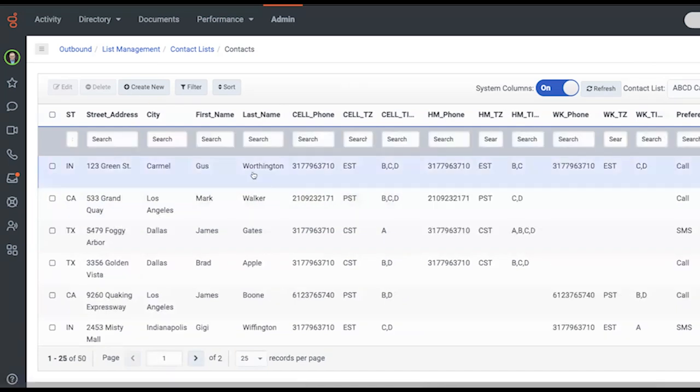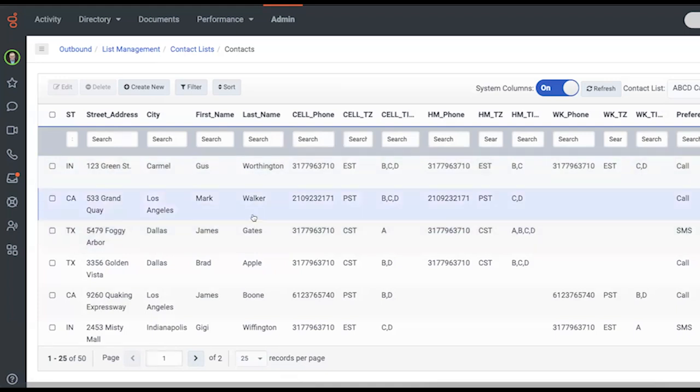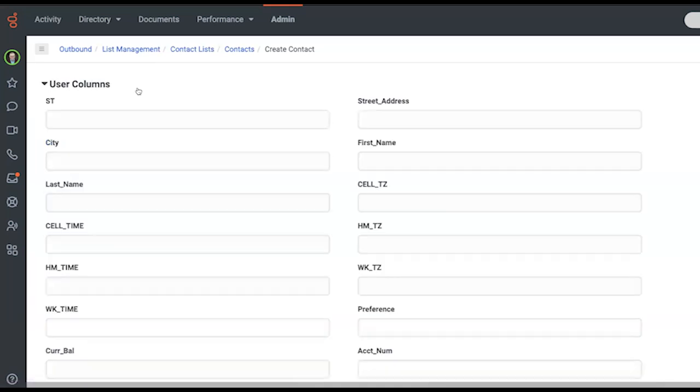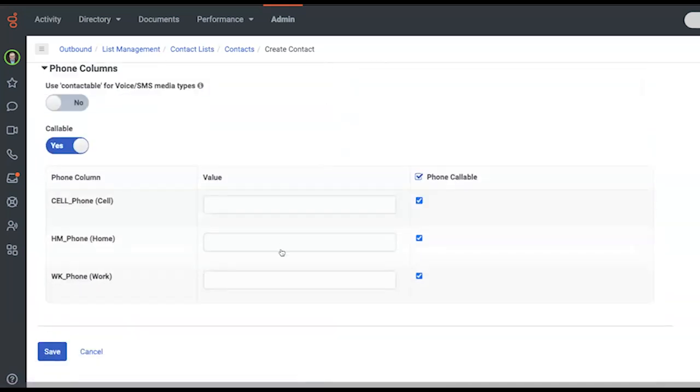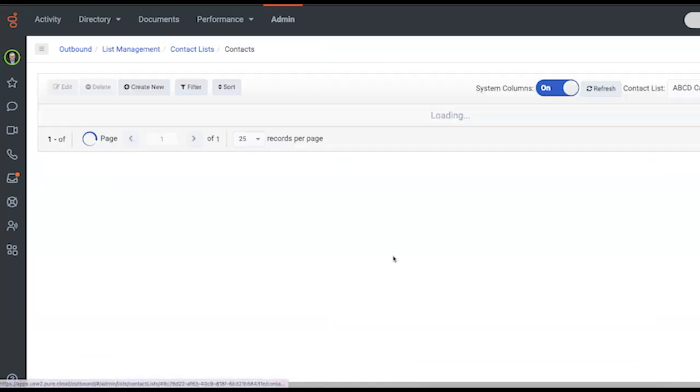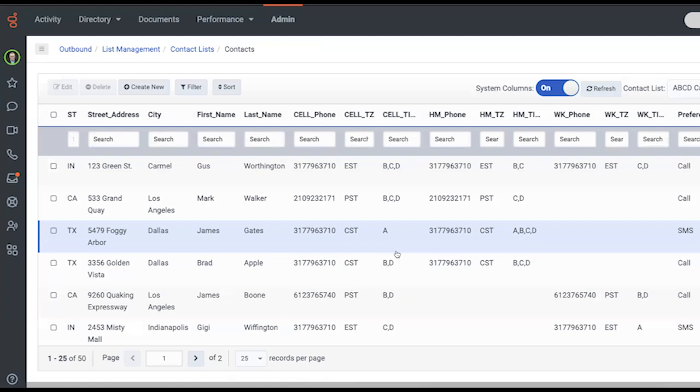Just one other thing I'd say is that in addition to being able to edit existing or filter process change, I can export, I can also delete. So if I needed to effectively split a list, I could export them and then delete them, but also create a net new record. So if I wanted to add Matt Lawson in here, I could fill in that cell or contact information and save. So just want to point that out as well. And you can also clear a list with a simple button now. Absolutely. Yep.